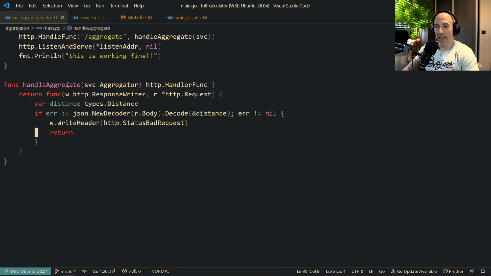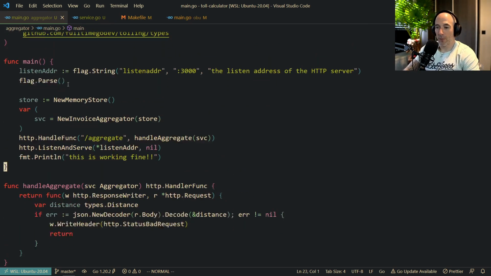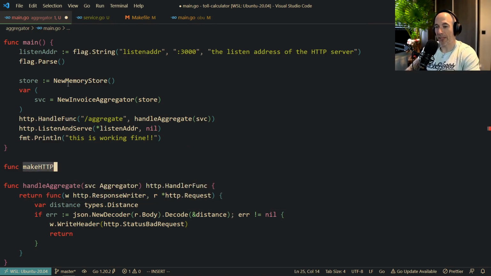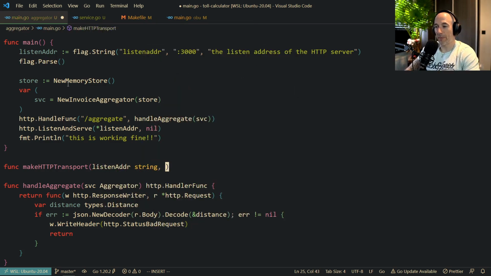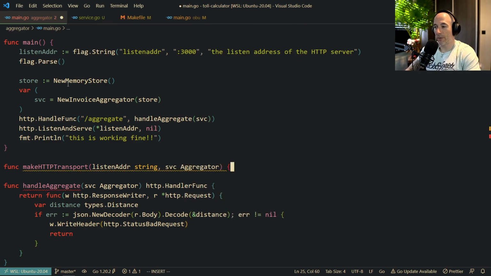Yeah. We could do something like make a function here, makeHTTPTransport, because we're going to make another transport also. Let's give it a listenAddr, it's going to be a string, and maybe a service, actually. It's going to be an aggregator. We're not going to do anything here.